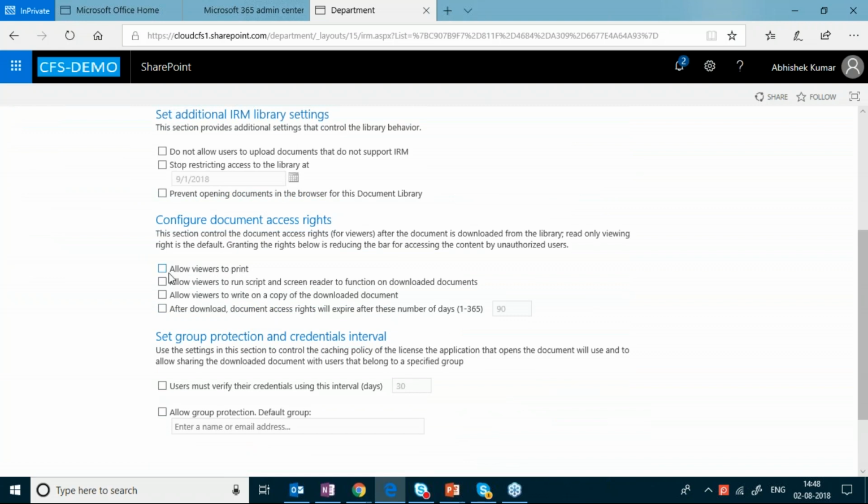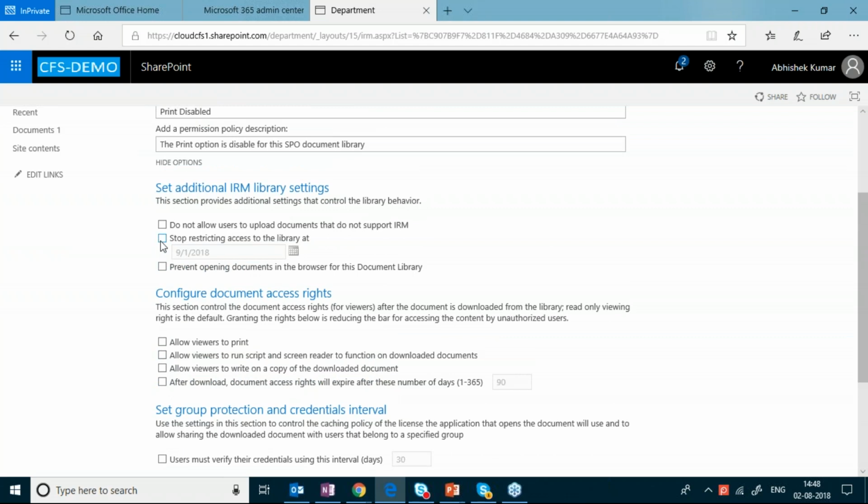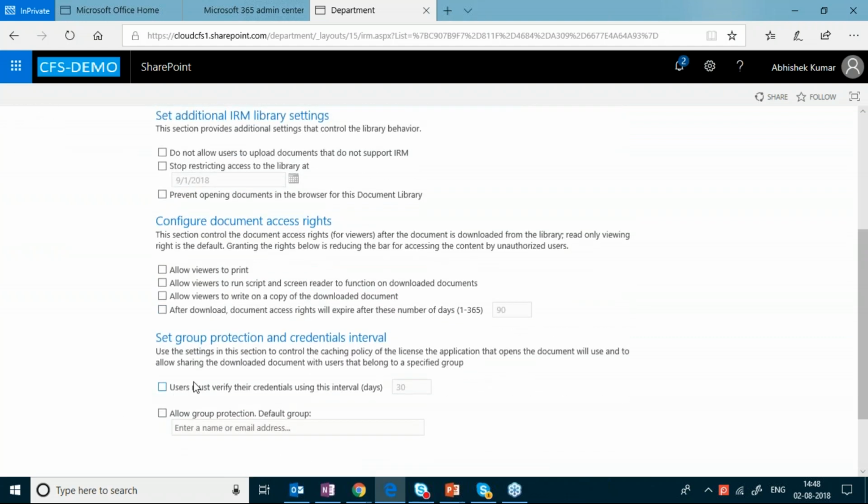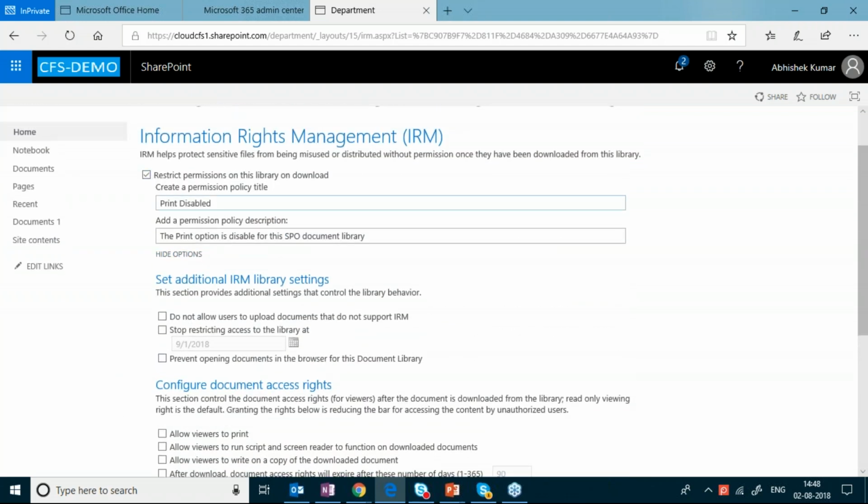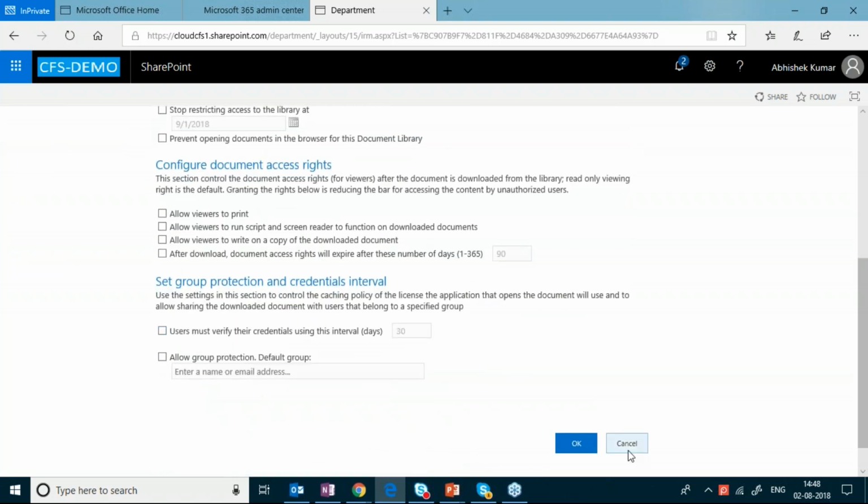You can see allow viewers to print. If you tick this one, you may not be able to restrict the users from printing, so you need to leave it as it is. You just have to give the name and description over here and click on OK.